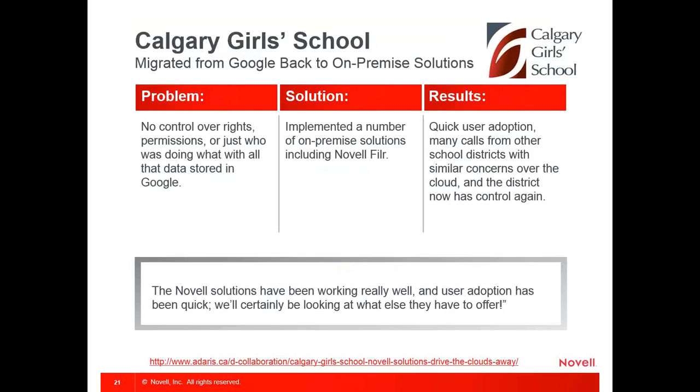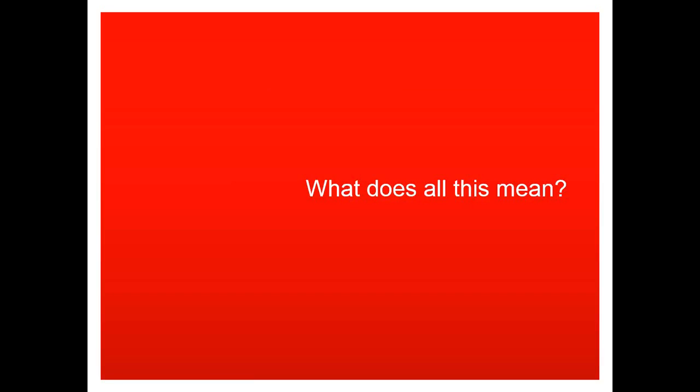So, long story short, they put in Filer, love it, and again found quick user adoption, just like what Matt was talking about. And so they've actually got schools that they're in Canada, in Calgary, Canada. They are having other schools in their area actually contacting them because they're finding other schools have some of the similar concerns. They're wanting to know, hey, how did you guys do this and move away from Google? So it really shows too, by the way, that not necessarily everyone is quote unquote using Google, although I know that's a lot of times a popular notion.